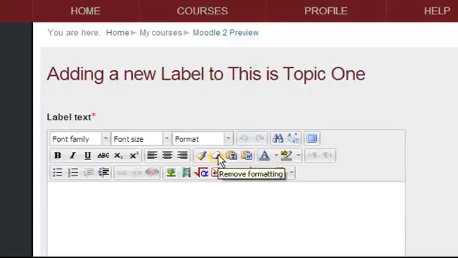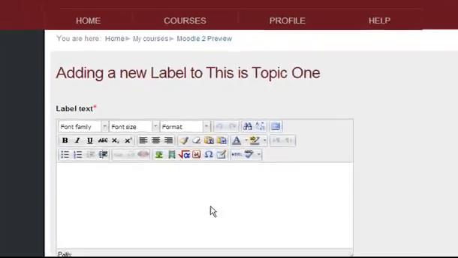And if you know that you've got some text with lots of formatting that isn't going to work, you can just paste it in as plain text if you've copied it. So if you go to the little clipboard with the T and just click on that, it pastes in text as plain text, and you've got the paste from Word button as well. So I think they're quite useful new buttons. Let's put some text in now just to have a look and see what that looks like.